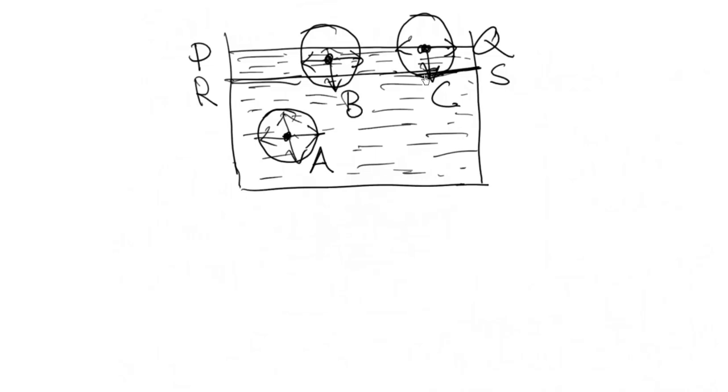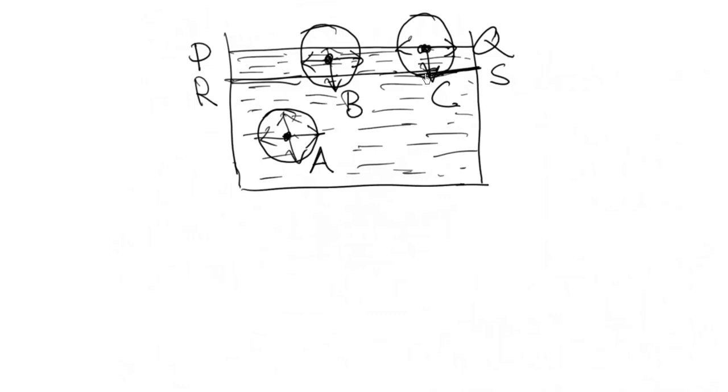Now we consider molecule C, which is situated at the free surface of the liquid. The upper half of the influence sphere of C is lying outside the liquid, and the lower half of the sphere is lying inside the liquid. Thus there is no cohesive force on the upper portion, only downward cohesive force is acting on the molecule. Therefore in this case, the molecule C will be attracted by the maximum downward cohesive force. Thus, among the three molecules situated at different positions, the tendency to go downward is maximum for the molecule C.